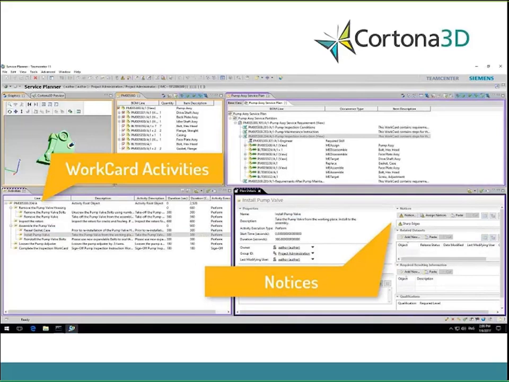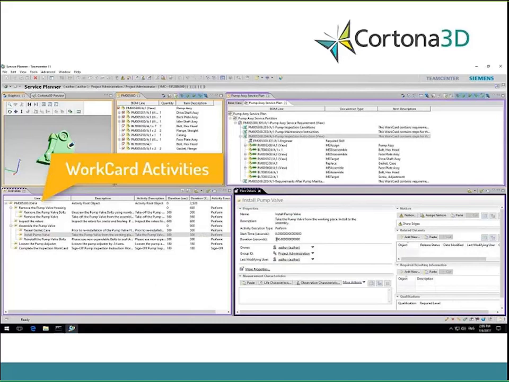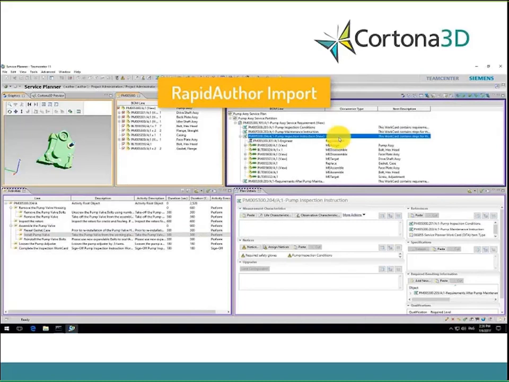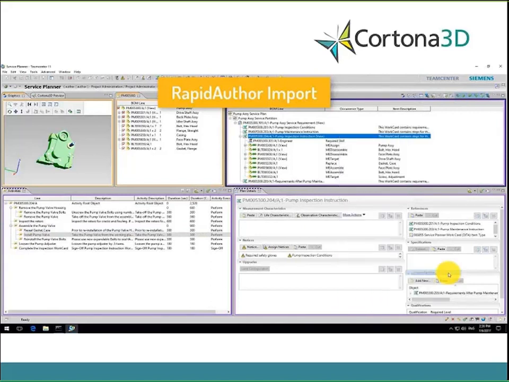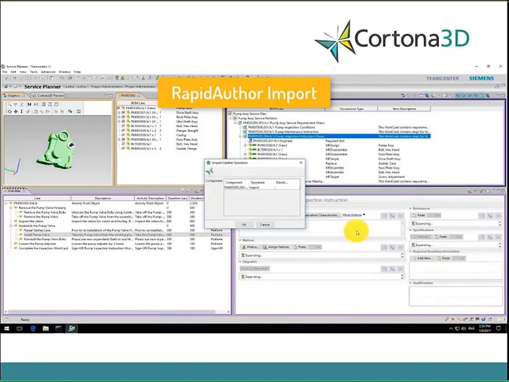So the idea is to bring all of the configured work card information to the Cortona3D project, and then make a documentation of this activity. So after the standard Teamcenter setup and configuration is done, you launch the Cortona3D import option, which in our case will be using the import profile that Sergey has showed us.